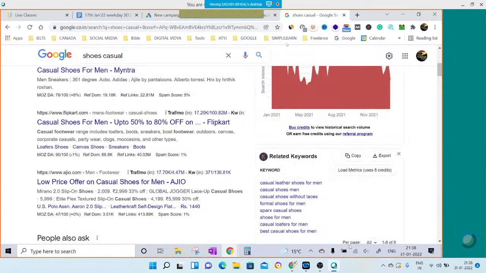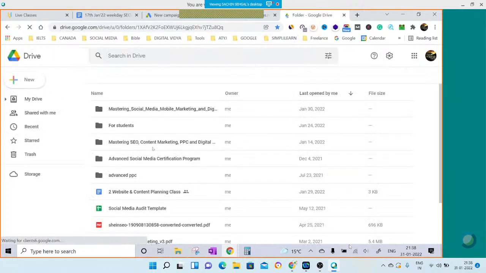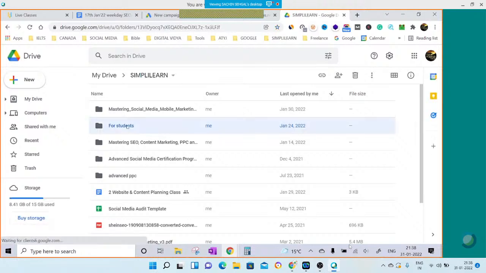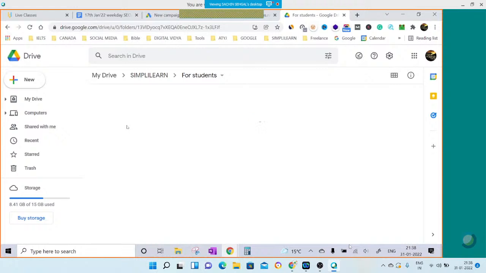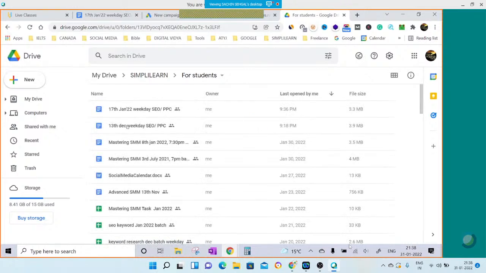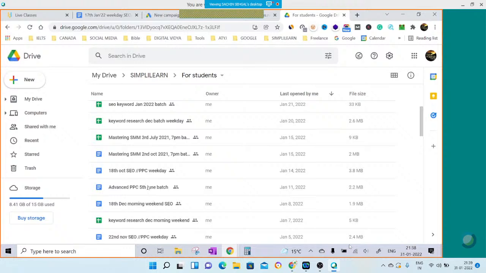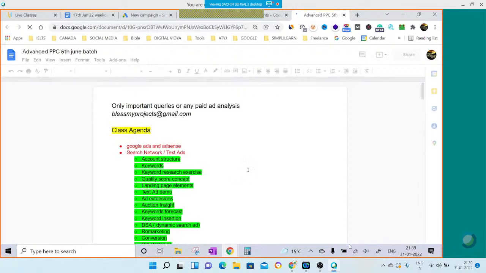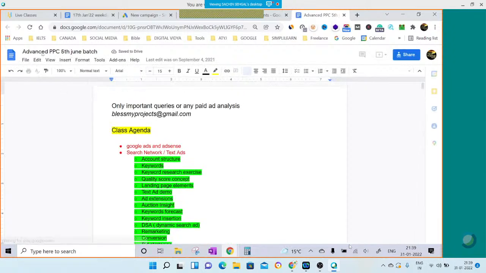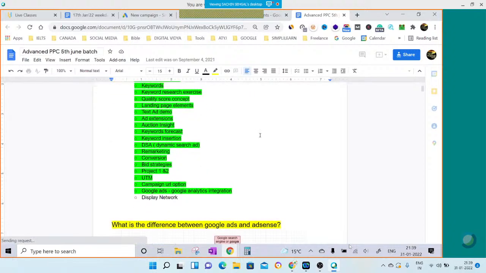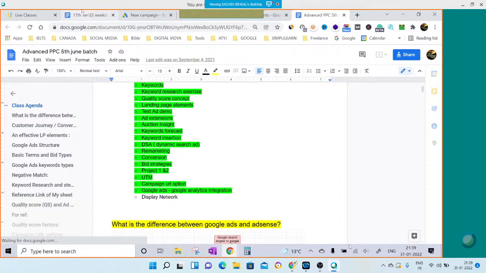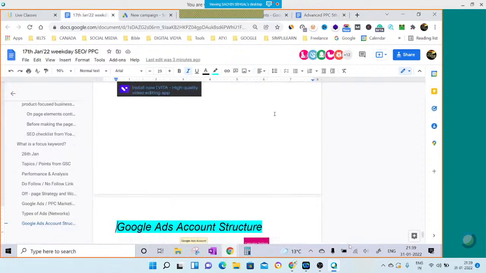As we have just touched on something which I wanted to show you anyhow, I hope everybody is in the class today, because this is the topic where people expect a lot, and I feel it's a very relevant anxiety and a very relevant excitement. That's why I never shy away from showing something which is coming in future, so that you guys can be prepared properly. If I'm doing something basic in this course with you in the Google search engine, especially the search results, please be excited rather, because when we meet again in the advanced PPC, you're going to do a lot of things which will not be covered right now. Right now we'll not be covering a lot of things because we'll just be doing the search ad.